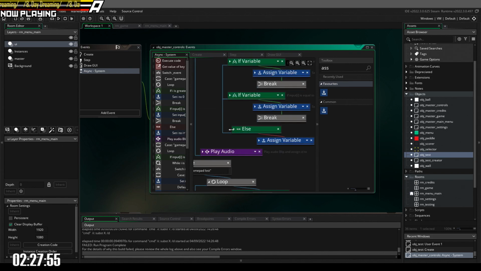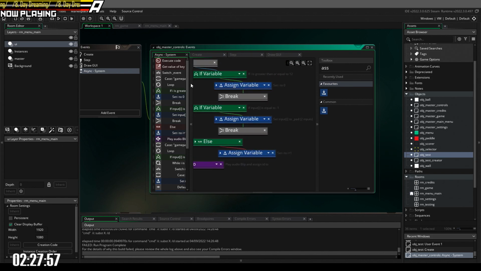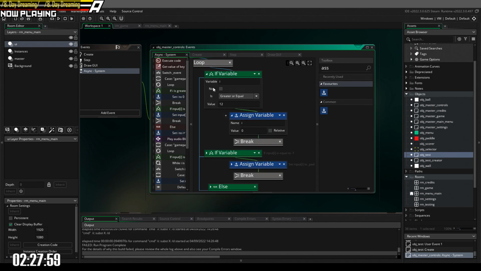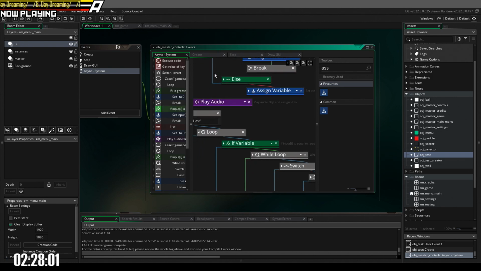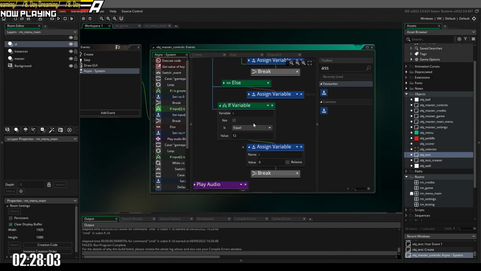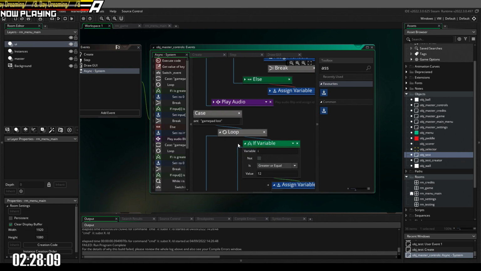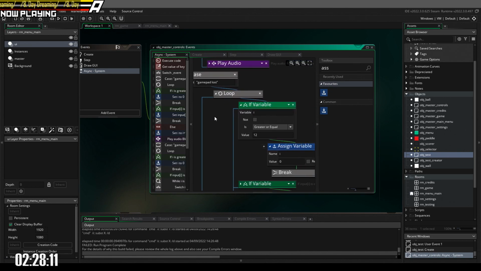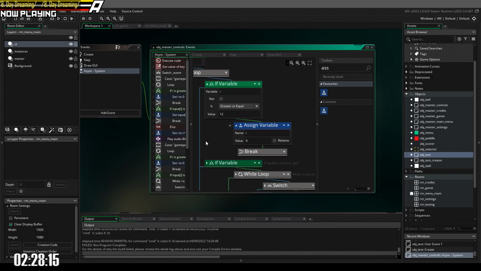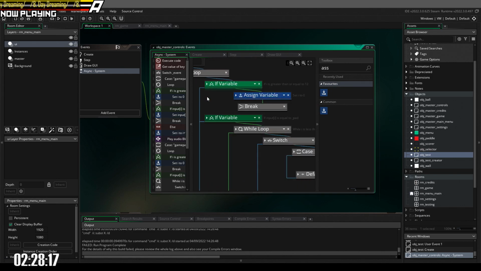What did I set this one to? Greater than or equal to 12. Yeah, it's fine. We're going to move this one up top so it stops everything else from happening. So, loop if I is equal to 12, I becomes 0, break the loop.